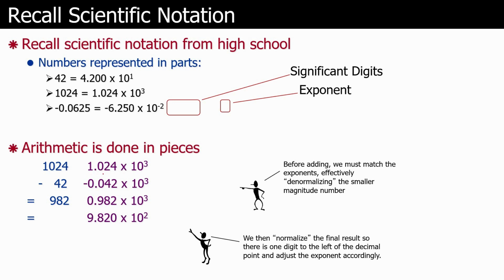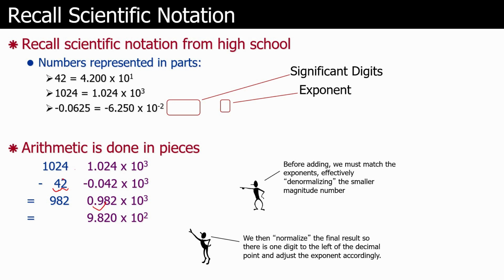What you have to do is normalize the numbers so that the numbers that you're adding or subtracting are on the same order of magnitude. And you get 42 on the same order of magnitude by moving the decimal point over so that you can multiply by 10 to the 3. Then you can just subtract this value from this, and you're left with 0.982 times 10 to the 3. And then you simply shift over the decimal point and you make your magnitude smaller to accommodate this so that you can get back into that scientific notation.